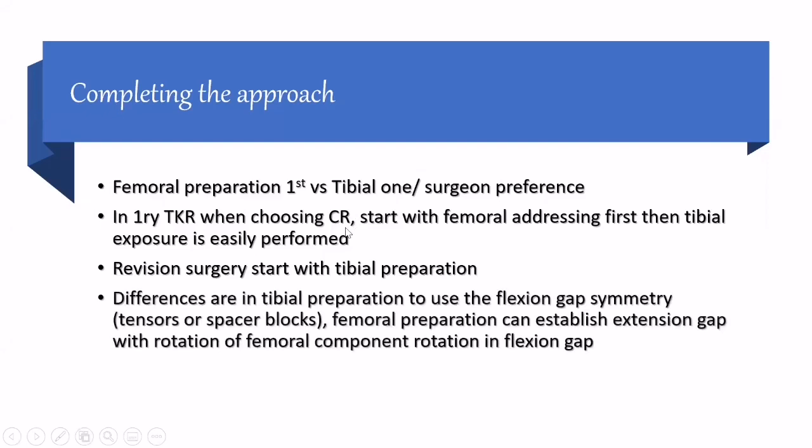So the differences are the tibial preparation, as we said, it will use the flexion gap symmetry tensor or a spacer block. This will be shown earlier and later in this webinar. And the femoral preparation can establish the extension gap first. With the rotation of the femoral component, the rotation will affect the flexion gap as well. So how about the femoral preparation?